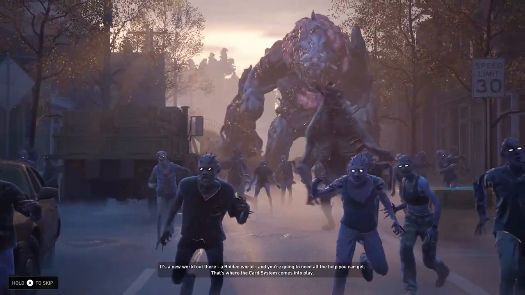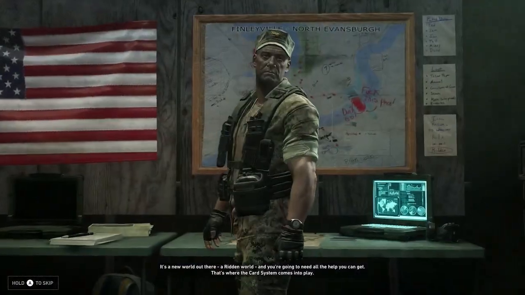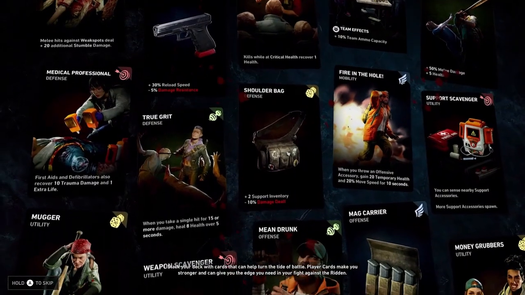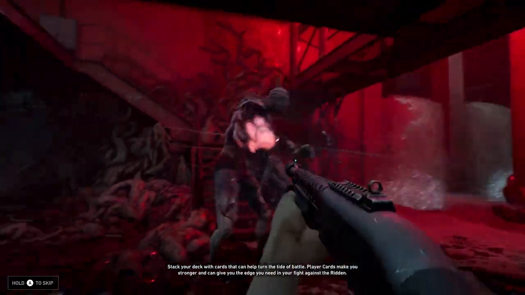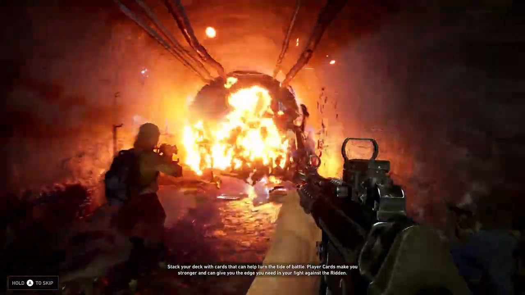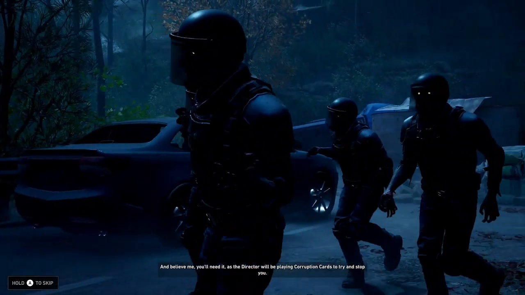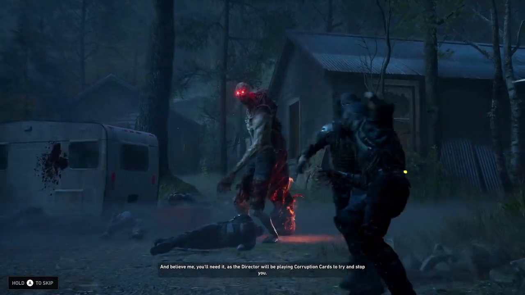There's a new world out there, a ridden world, and you're going to need all the help you can get. That's where the card system comes into play. Stack your deck with cards that can upturn the tide of battle. Player cards make you stronger and can give you the edge you need in your fight against the ridden. And believe me, you'll need it, as the director will be playing corruption cards to try and stop you.